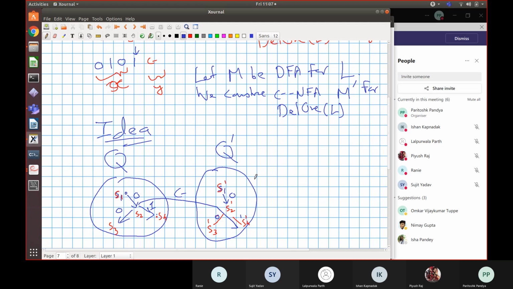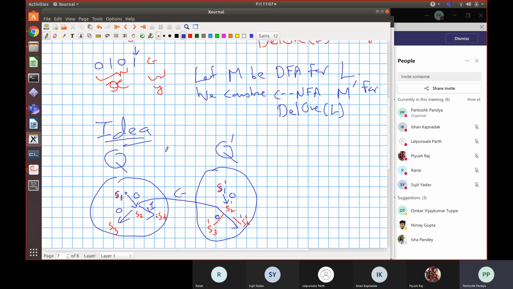Piyush? Here from S2 I went to S4. Additionally, in the new automaton, I will go from S2 to S4 prime on an epsilon. And then from S4 prime, I will do exactly the same transitions as in Q. So I will have in Q prime the same transitions as in Q. Additionally, I will have this epsilon transition going from the Q part to the Q prime part on a 1 letter. And I can take this epsilon transition only once, when I move from the left half of the automaton to the right half of my automaton M prime.